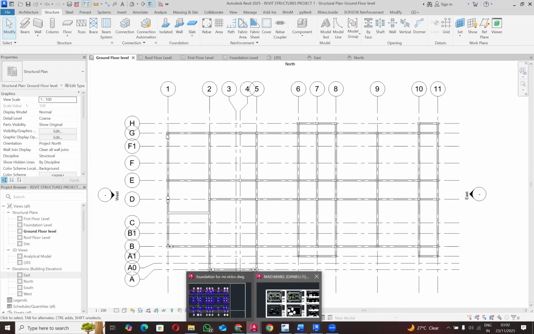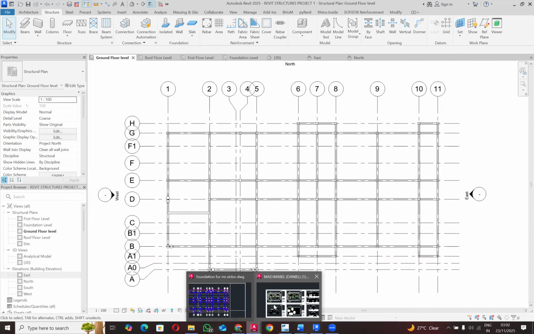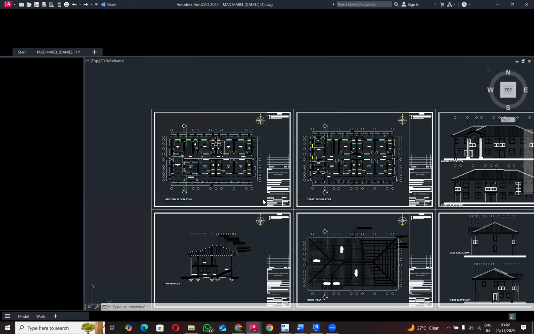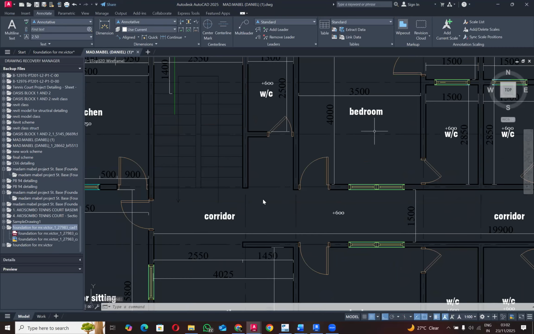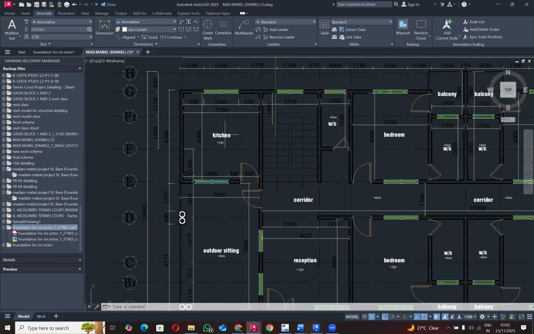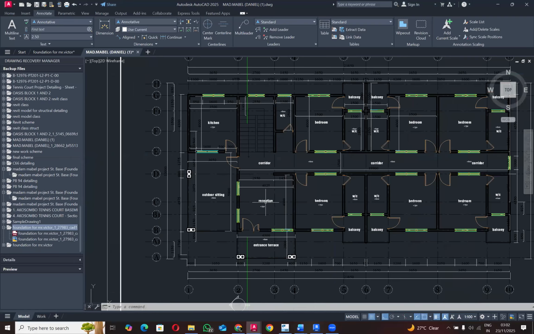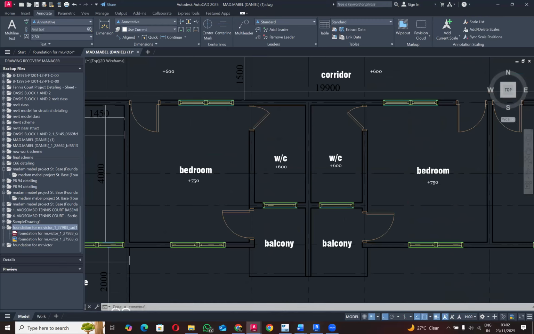When you look at the architecture, you see that that's why we have some step down. 600, yes, 750, step down, 750, 600.